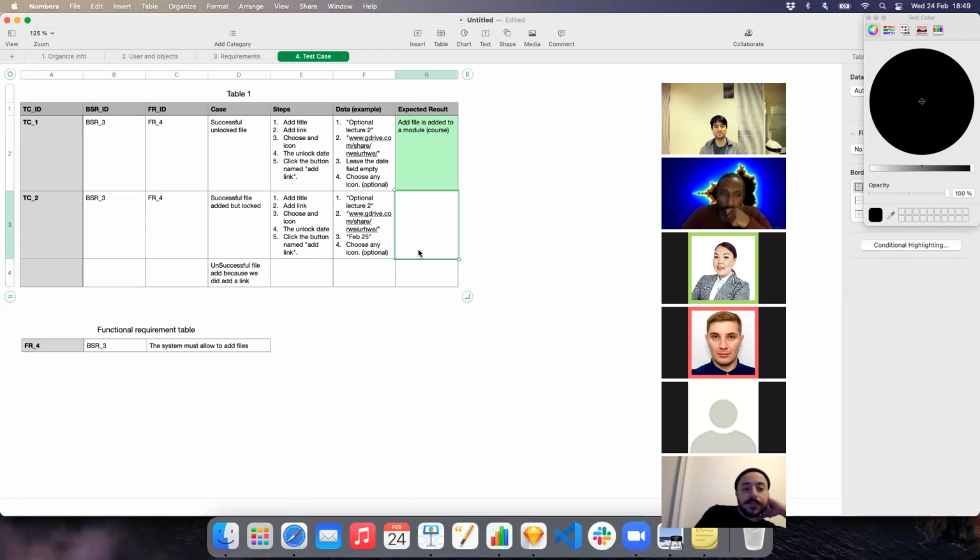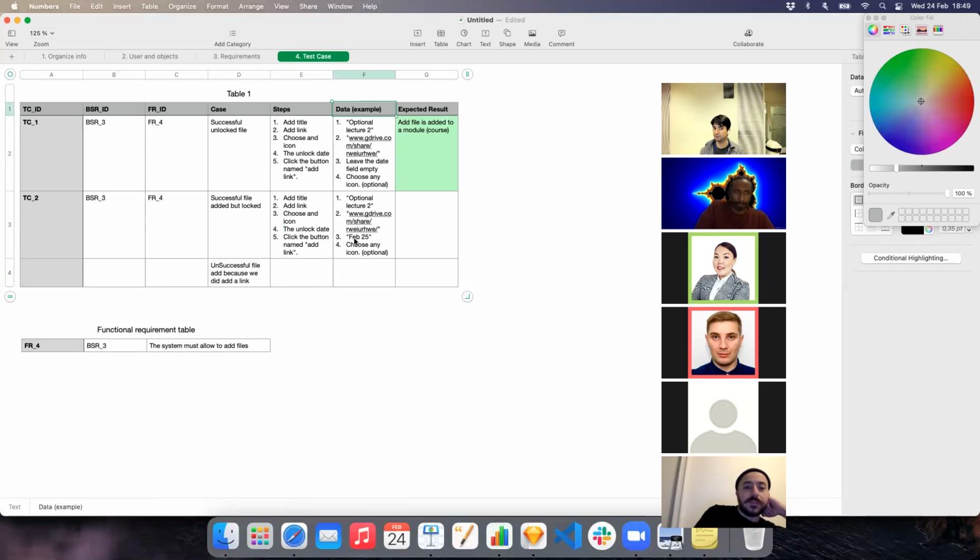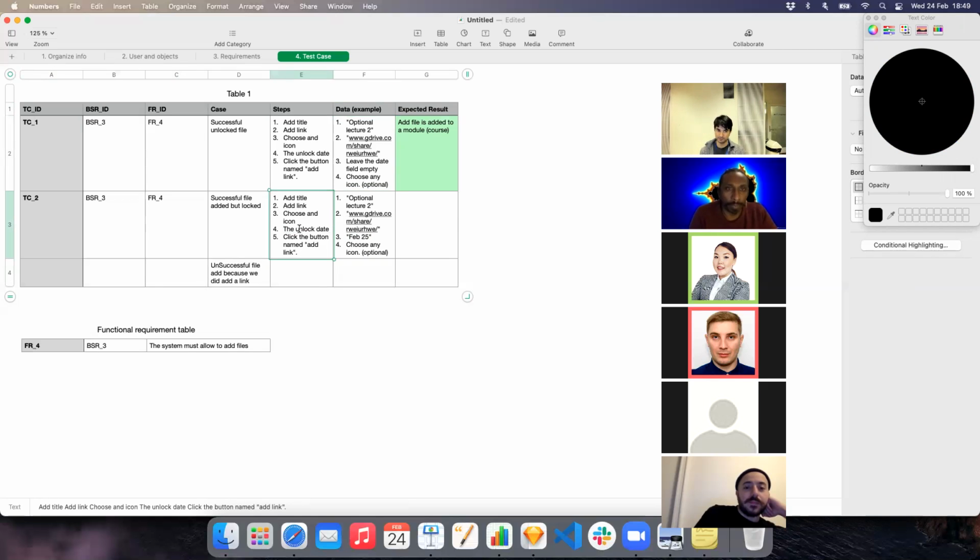Okay, valid, tomorrow. If we have more time, we actually want to play around with one: what happens if you put a backward date? That would be a nice case that you can actually implement in the system. But for now, let's make it easier. We'll put a future date. I want us to differentiate between the step, the unlock date, and a specific data or example that you feed to the system. So remember, a step is the unlock date, and the data is a specific example. Give me a concrete example, February 25. There you go.